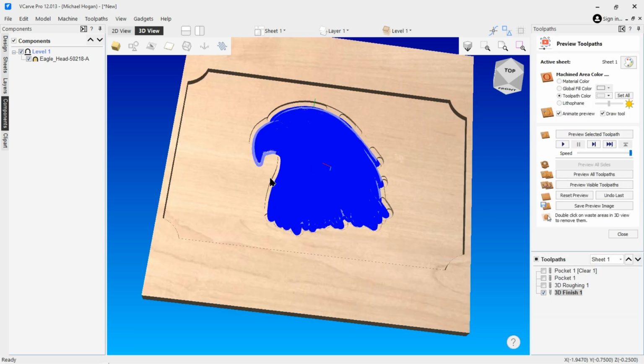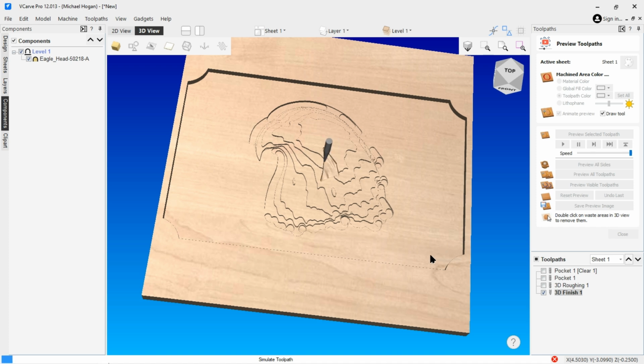See the outside? That's the depth of the model itself. So it's deeper than the 2.5 we used for the pocket. So we'll go ahead and preview that visible. And you see it's taking its time, carving around and from the center out. I'm not using the raster.